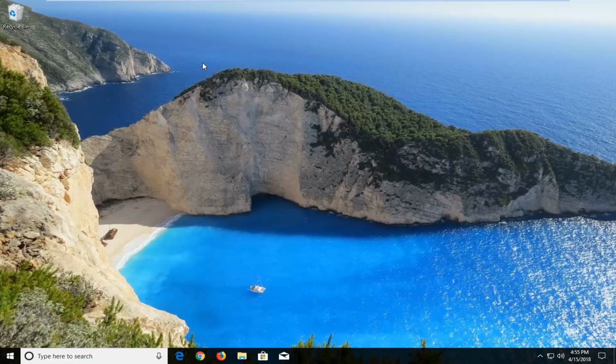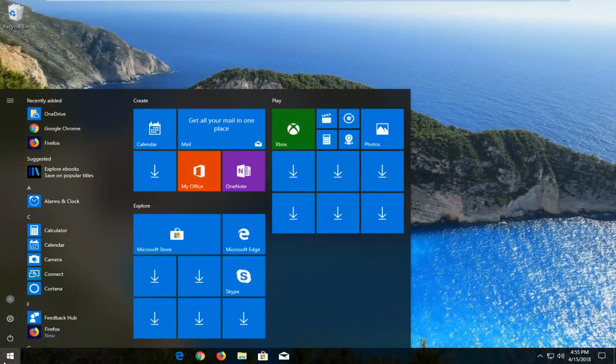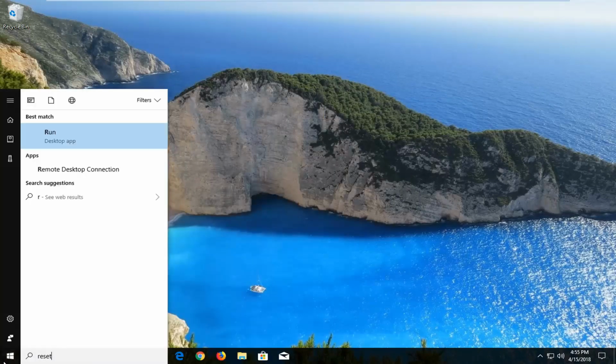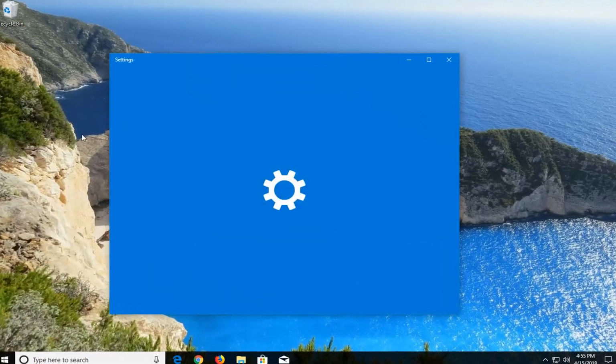So we're going to begin by opening up the start menu just by left clicking on the start button one time, and you want to proceed to type in reset. Best match should come back with reset this PC once you type in reset here. You might have to give it a second to load the start menu options, but the best match should say reset this PC. Just left click on that one time to open up the system screen.